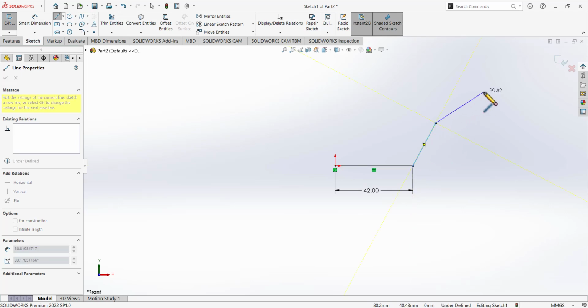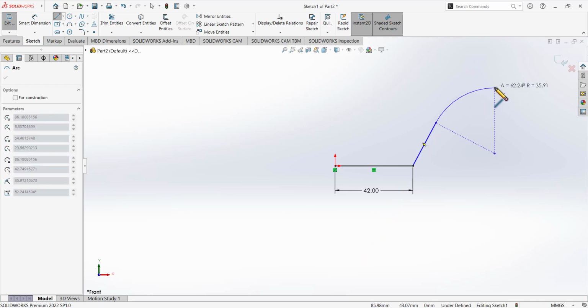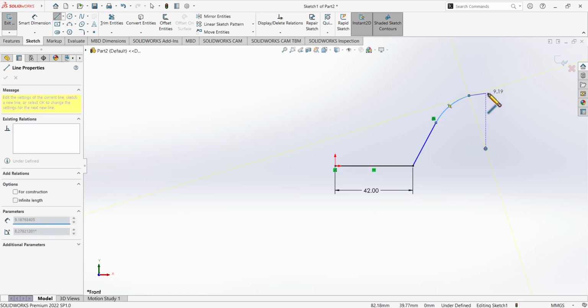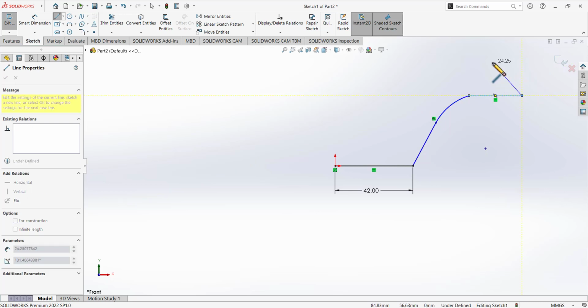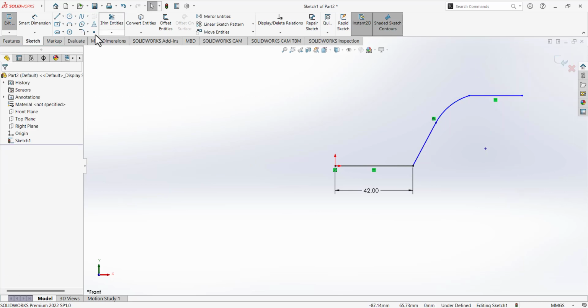Now when you place this line, you are still in the line command, so you can convert this line command into the arc command. So you just have to move your mouse back toward this end point here at this point, and now this tool is converted to the arc, the line is converted to arc. Okay, so we are going to place an arc like that and then draw a horizontal line and select to deactivate the line command.